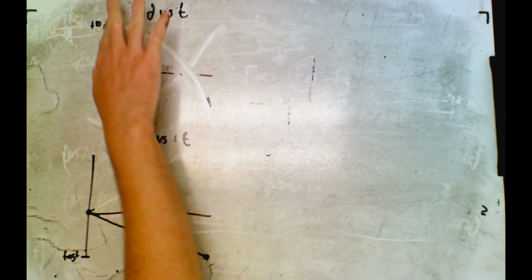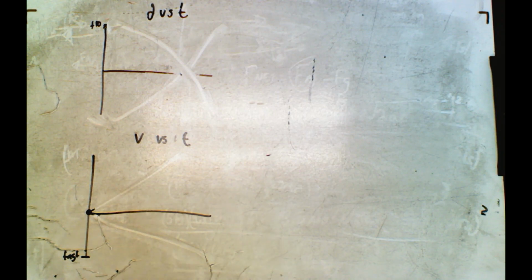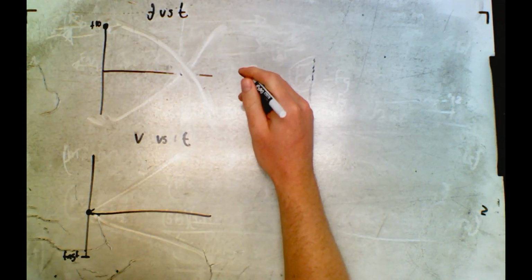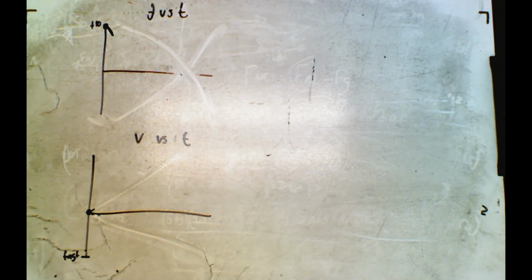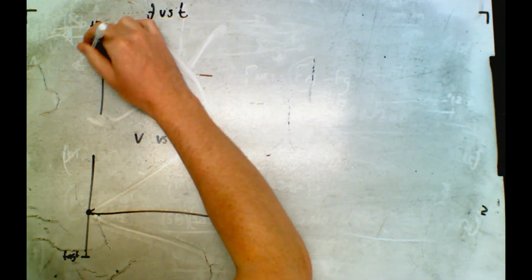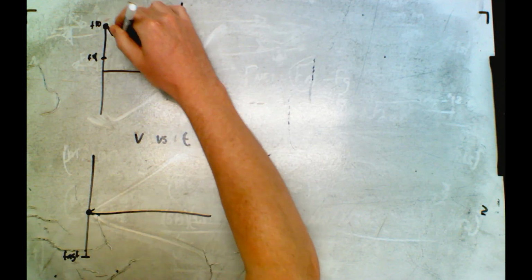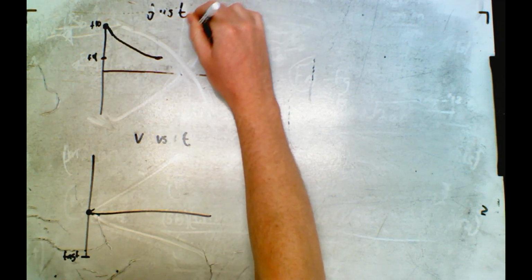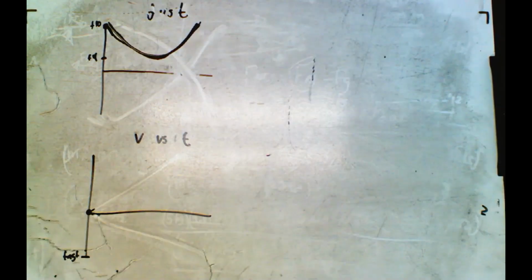Hopefully you've tried this out on your own, because it's very useful to try it on your own. So again, he starts off at a position of +10, but he's going fast, and he's going backwards. So I'm going to start off like that. And then he makes it to a position of about +4, and that's where he stops. So this is the first part of it. And then at the end, he's going very fast again, but he's going forwards. So it's going to be a curved U shape. It has to be curved like that.